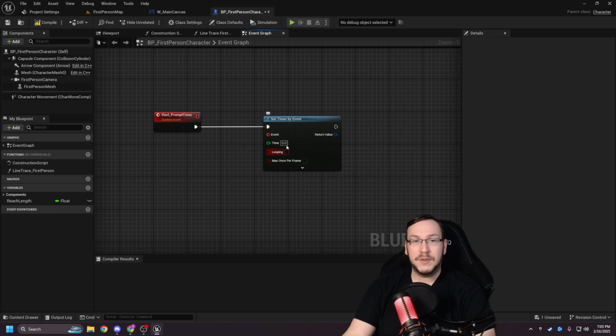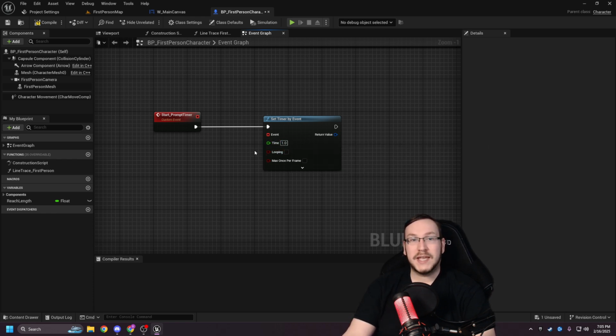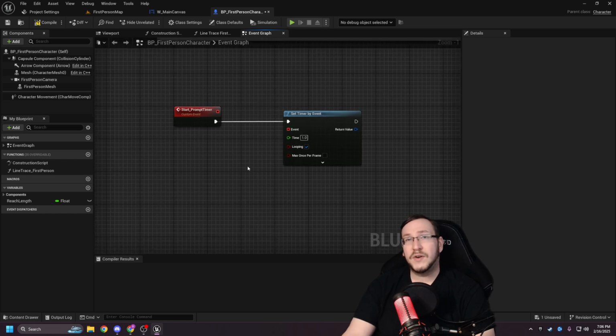So for example, if I was to have this not looping and press 1 second, after 1 second, it would run whatever event we plug in. However, if it was looping, after 1 second, forever, it's going to do an event. So 1 event, 2 event, 3 event, so on and so forth. However, this is going to be for a prompt, so we need it to be a little bit snappy.